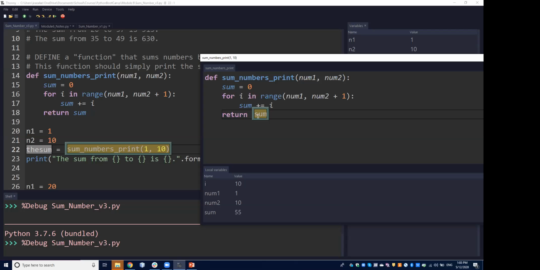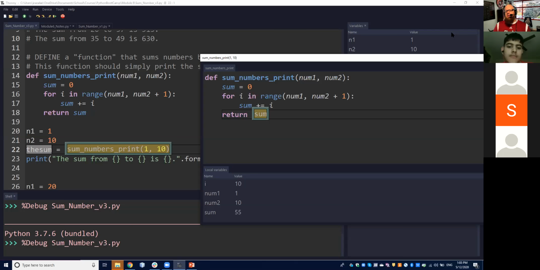So if you go return the hammer to your sister, then you failed as a function, right? The function said, go out to the garage, get the hammer, and then bring it to your mom, right? So you go to the garage, you get the hammer, and you return it to the one who called you to do that work. So sum, watch what happens when I hit F7, 55 is going to get returned to precisely right here. That's where it gets returned. Why? Because that's who called the function.